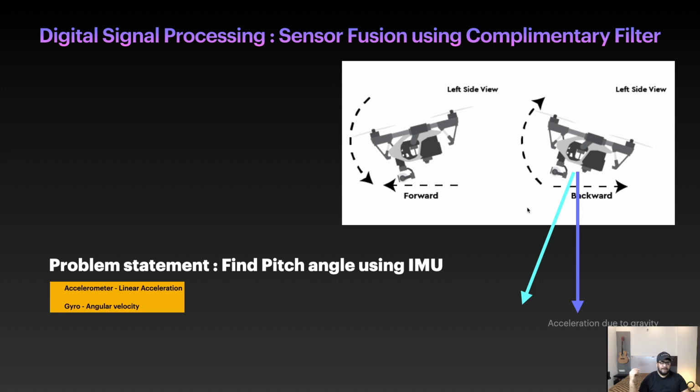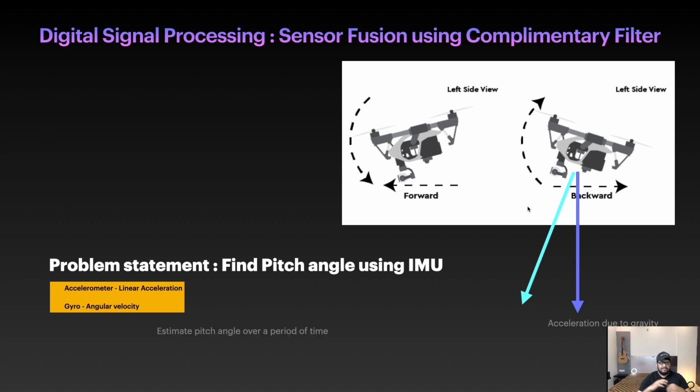We can use the accelerometer to calculate this angle. But of course, it is not very useful, because as I mentioned, the data coming from the accelerometer is very noisy, and even a very small change can give a huge deviation in the value. So it's not very helpful in the shorter term. Maybe over a longer term, let's say when your drone is flying for 5 minutes, it may be useful, but not for the shorter term. If you want to verify, you can take an Arduino and any accelerometer like the ADXL335, and you will see that even a very small change gives a huge deviation in the data. So accelerometer values are no good in the shorter term.